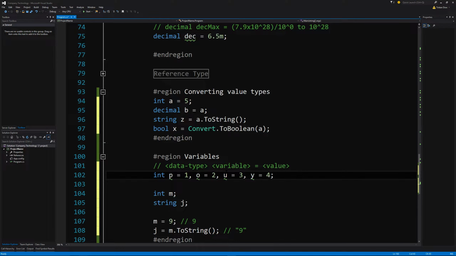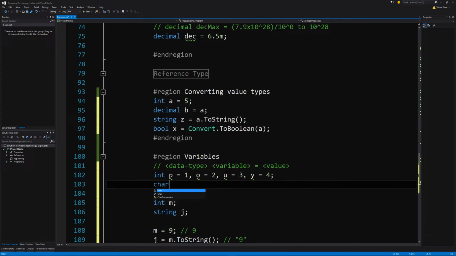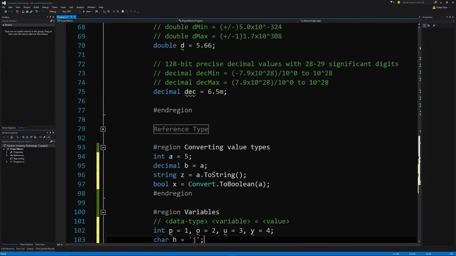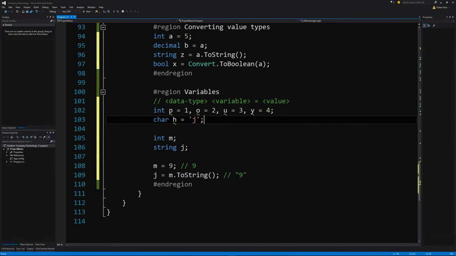So that's pretty much it for declaring and things like that. Of course, char h equals j. You can do that too. So I really hope these made sense. I'm going to cut this short on this one because it starts getting a little bit more interesting next. And next is when we're going to start using all this stuff. Just kind of play around with it.